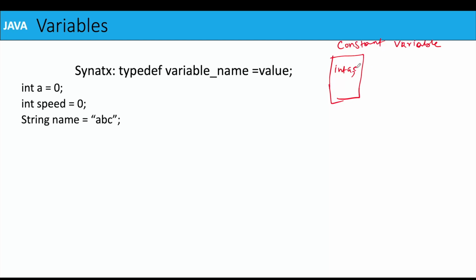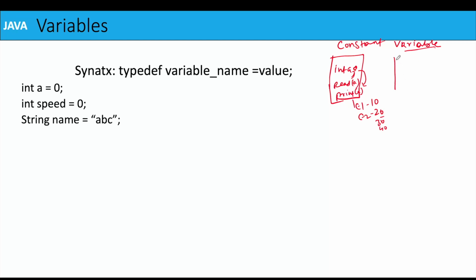For example, let us assume I have declared a variable a. I'm going to read the value of this a from the user, and I'm going to print this value of a here. When I execute this program for the first time, what will be the a value? Let us assume my user has entered 10, then the value will be 10, and the same will be printed here. In the second execution, if 20 is entered, the value will become 20, and so on, 30, 40. For every execution, the value is going to change. It depends upon my user. So this is known as a variable.